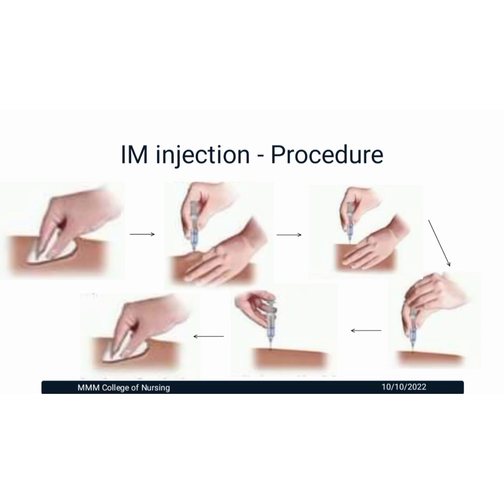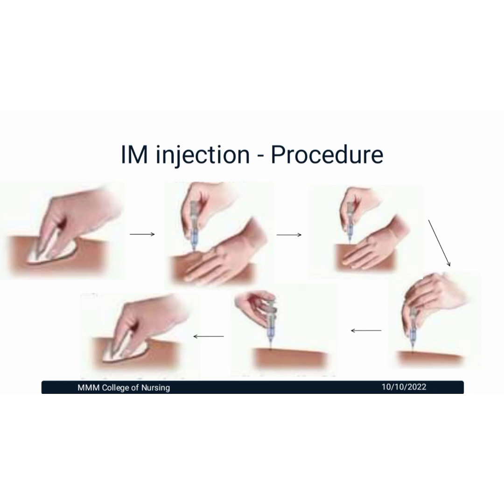Clean the injection site with the alcohol swab and support the skin around the injection site with the non-dominant hand. Remove the needle cap and insert the needle at 90 degrees. Do it slowly and gently. Once the needle is inserted, aspirate and check whether there is any backflow of blood. If there is backflow of blood, the injection should not be performed. If not, gently and slowly inject the medicine.